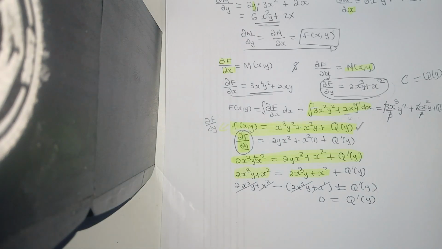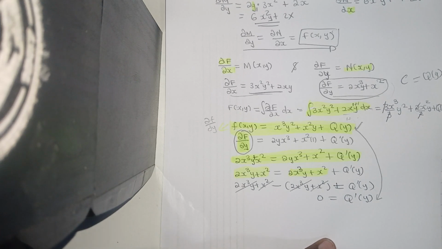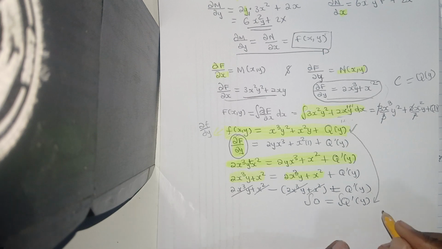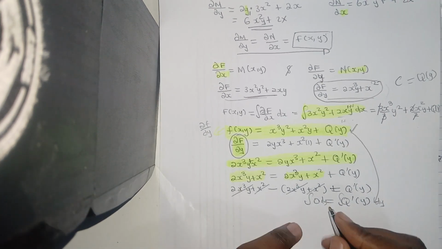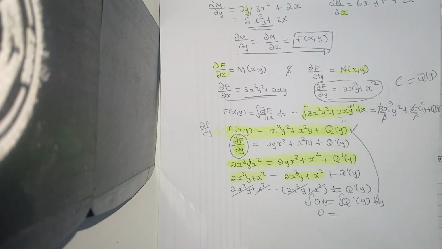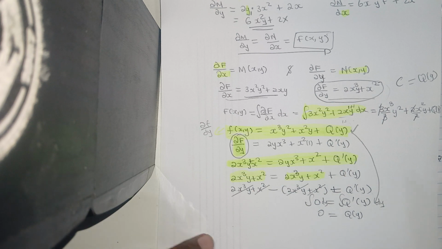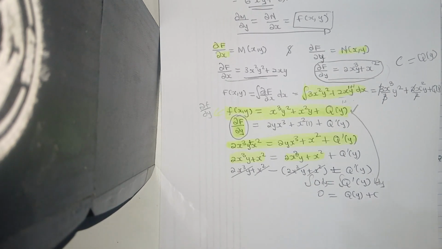So what can make us have this q y exactly as it is? What is it that can make that happen? It's when we apply integration. Right? We're going to integrate this in terms of y, integrate this in terms of y. Then here we'll just get 0 is equal to, this one will go back to be q y. Right? So now it's q y at least plus c. Right? So now let's continue.